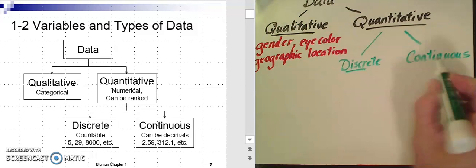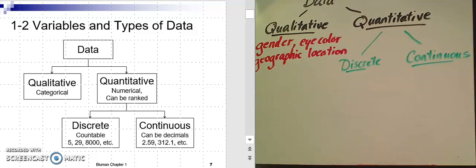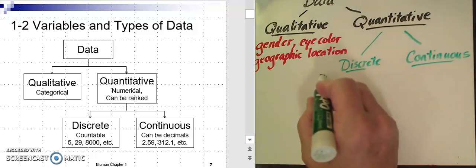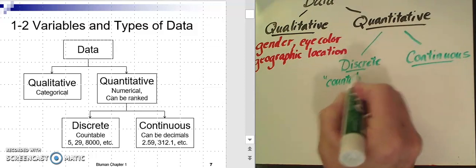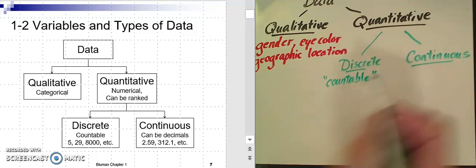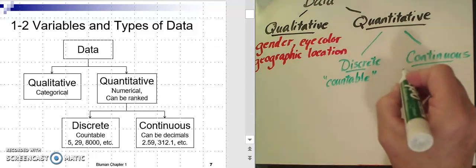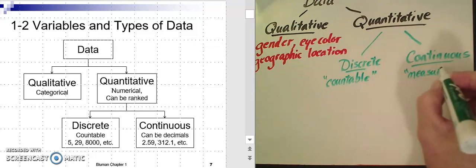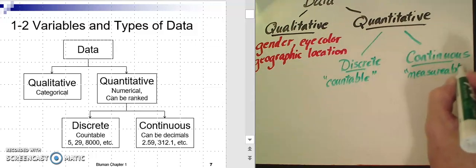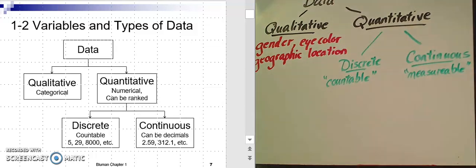And discrete means that it is countable: whatever data you get, you receive by doing a count, not a measure, whereas continuous is measurable. Either you weighed it or found its length, height, that kind of thing.